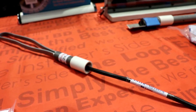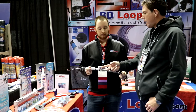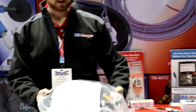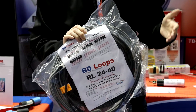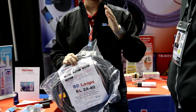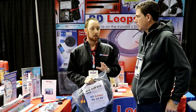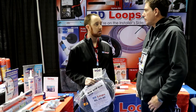This is our flagship product that a lot of people know us for — the direct burial loop. It came out 17 years ago when I started the company, and the saw cut has been around for about 8 to 10 years. This is obviously for demonstration purposes — it's going to come with a longer lead, terminated inside. The preformed direct burial loop has either 40, 60, or 100 feet of lead-in as standard sizes. We have loop sizes for both direct burial and saw cut ranging from 12 inches for a small lane with a barrier arm or drive-thru, all the way up to a 6 by 20 for a 24-foot wide slide gate. We can also make custom loops of any size and ship them out same day through any of our distributors throughout the U.S. and Canada.